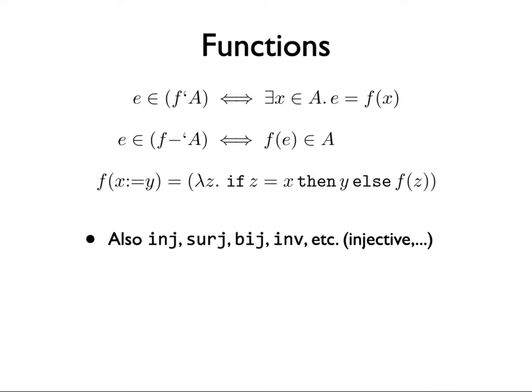Tons of other properties of functions exist, such as the property of being injective, or being injective when restricted to a certain set, the idea of being surjective, bijective, the inverse of a function. We also can look at the inverse of a function if we are restricting its domain, many, many other things. And all of these, you see, because in some systems these notions are not very well developed, which means that when you do your work, you have to reinvent them all the time, and you are just making extra work for yourself. You know, it's quite interesting to know that, have I got it right, the pre-image of an open set through a continuous function is an open set. But you can't have that theorem if you don't know what a pre-image is.